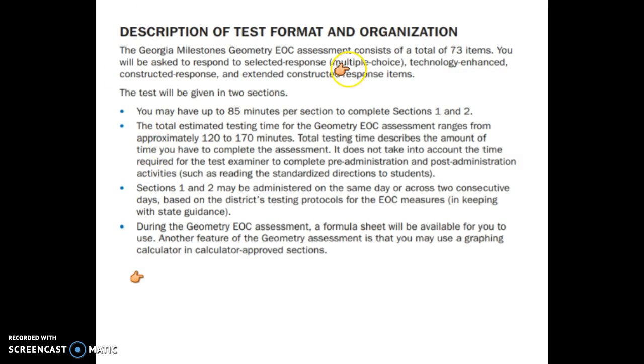If it's a multiple choice question, remember you can usually narrow down your choices so that you're making a best guess and increasing your odds of getting that correct. With the constructed and extended response, read over the question carefully. See what you know about the question. Write that down. Draw yourself a picture if you need to, but don't leave it blank. Put something that you know. Maybe you just know the formula, or maybe you've got a good guess of how to do it. They can give you partial credit, so just don't leave it blank.